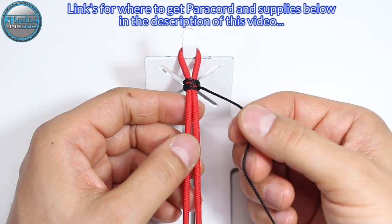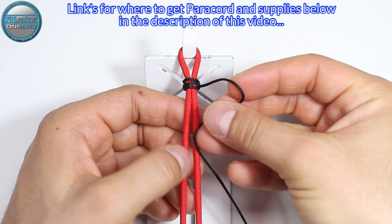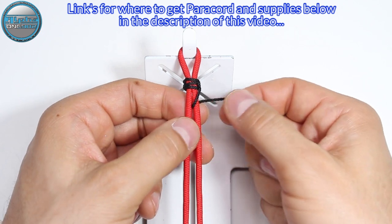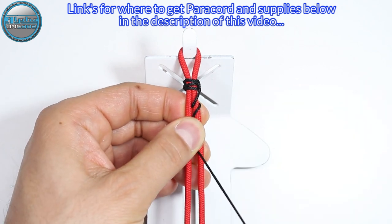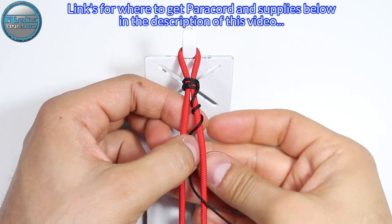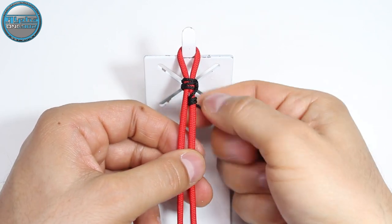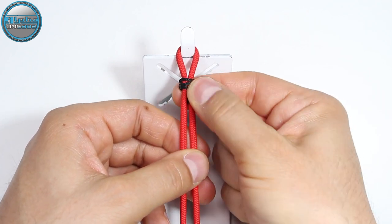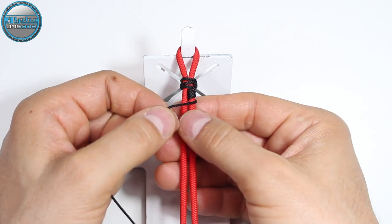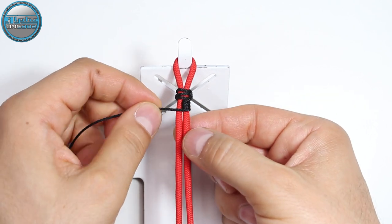We're gonna take the microcord and we're gonna pass it from the top into the middle in the gap between the two paracord. So we're gonna create three loops or three passes. And now we're gonna tie it. And from here we're gonna pass to the left side, so on top of those two core strands and to the left.